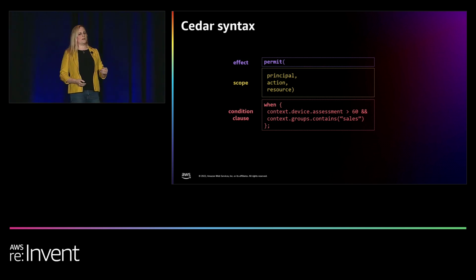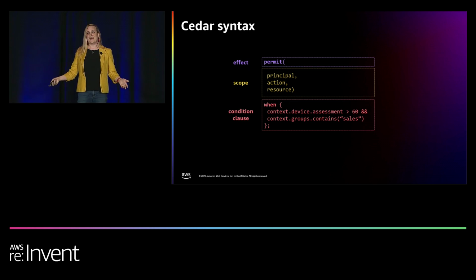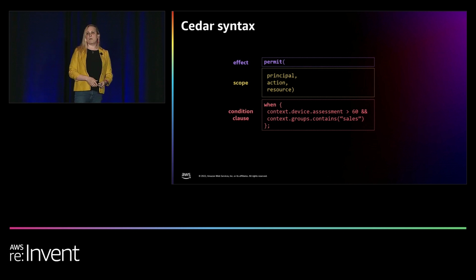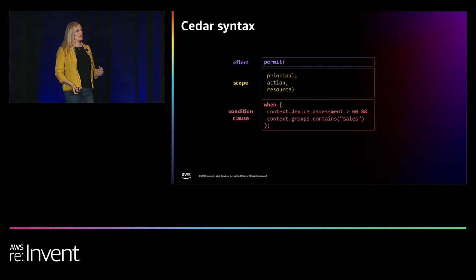So the scope, in particular, I think is really interesting if you're using Verified Permissions and using Cedar inside of your own applications. The challenge with Verified Access, or as you're going to hear me call it more, AVA, AWS Verified Access, the challenge with AVA is that we don't always understand your business applications. We're creating a connectivity path. So for us to model your principals, actions, and resources, it didn't make as much sense for us. So you'll find that when writing policies with AVA, you don't use the scope section. What you do use is the condition section. So what happens is that when we connect to your trust providers, we bring all of their data into the context, and then you can write logical statements between all of them together. So let's go deeper on how that context works.